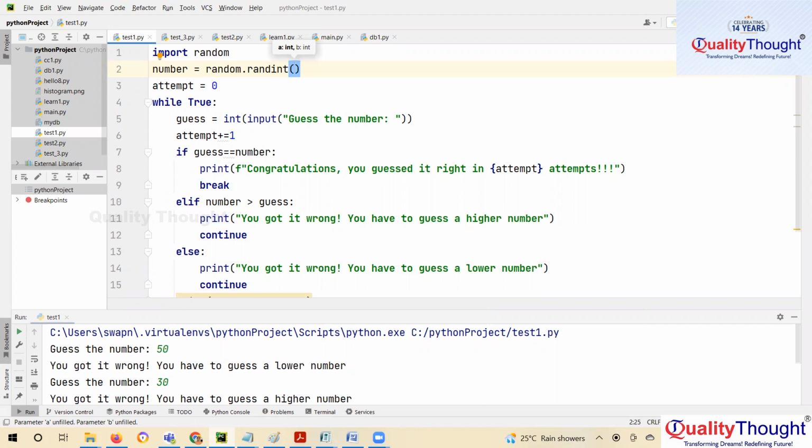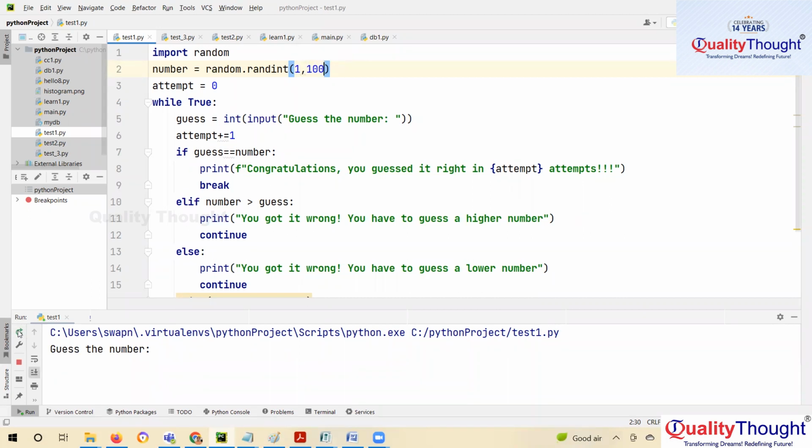Once you import random and use randint, it takes two parameters, the starting and last value. Both are inclusive. So if I want a number between 1 and 100, I put in 1 and 100. Randint will generate a random integer between 1 and 100. But we don't know which number Python has thought of. Now we know it is between 1 and 100, but we don't know what it is. Now the fun will start. Earlier we knew it was 40, so whenever I wanted to end, I could end it. Now I don't know what the value is.